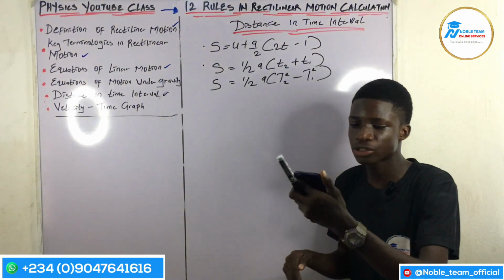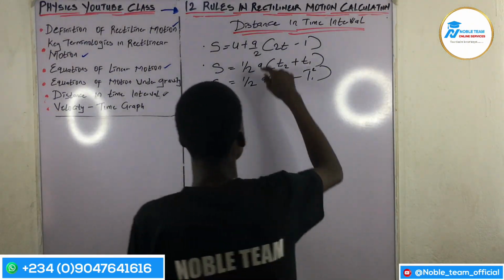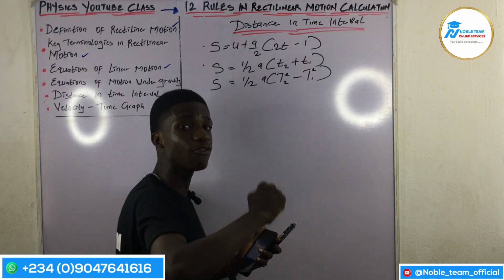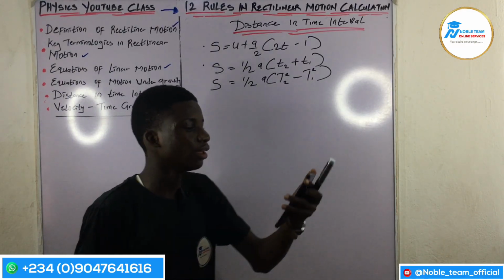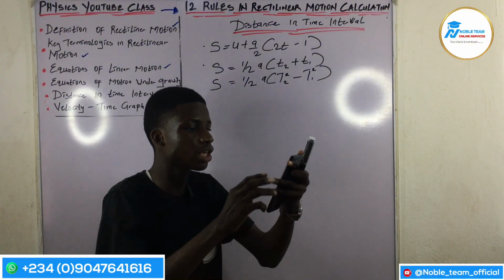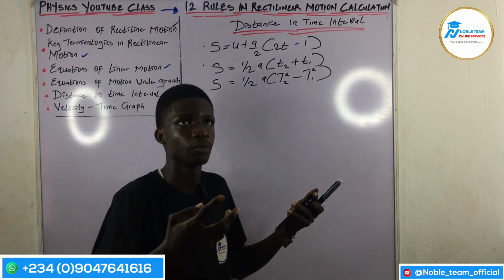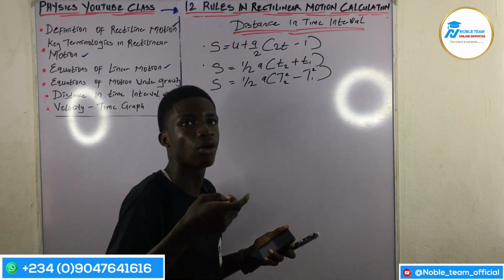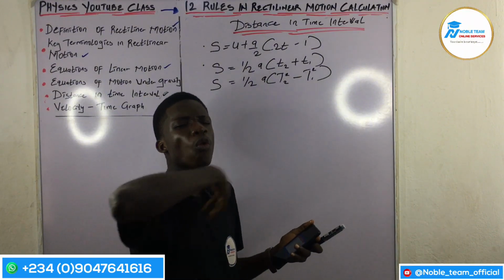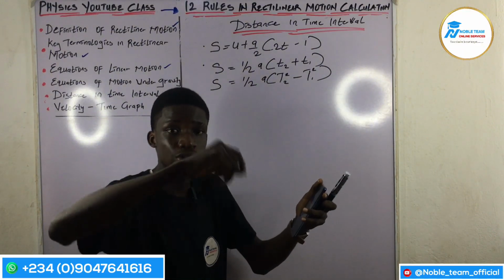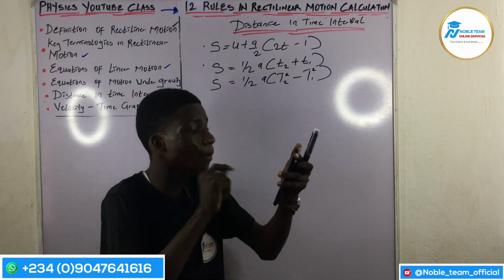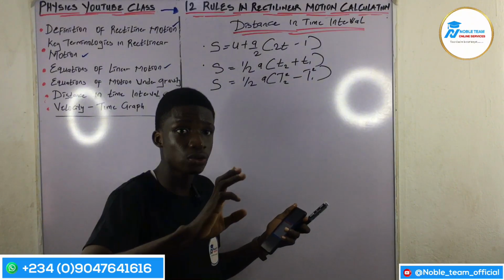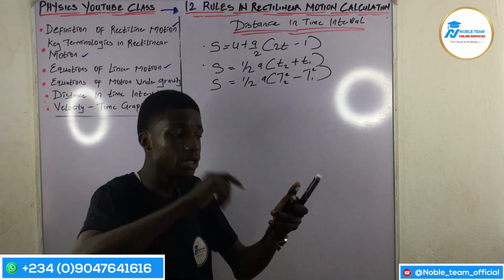Now, looking at this question, we are asked to get the distance in the 30 seconds. I'm going to be applying this formula first. After using it, I'm going to also use this one to solve, to know if we are going to arrive at the same answer. And take note, even though they will give you something like a time of 10 seconds in a question, or 4 seconds, 100 seconds, or even 1,000, you don't have any business with that second. I'm going to tell you when you have business with it.